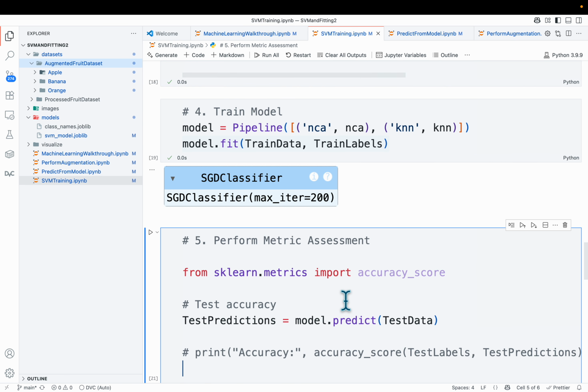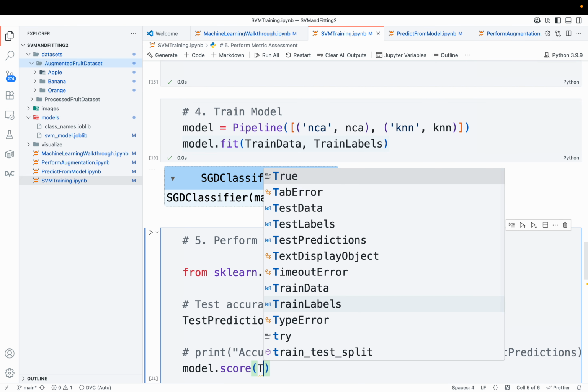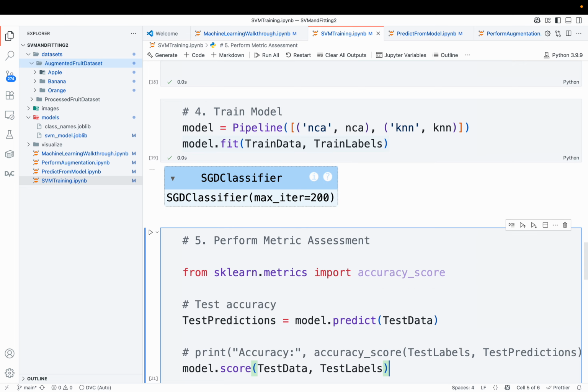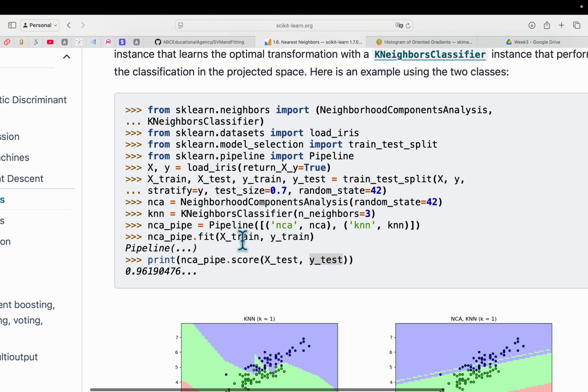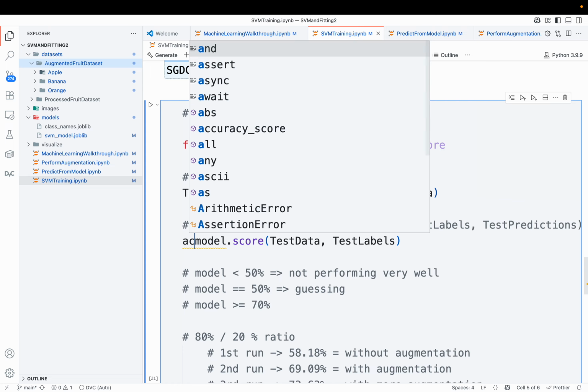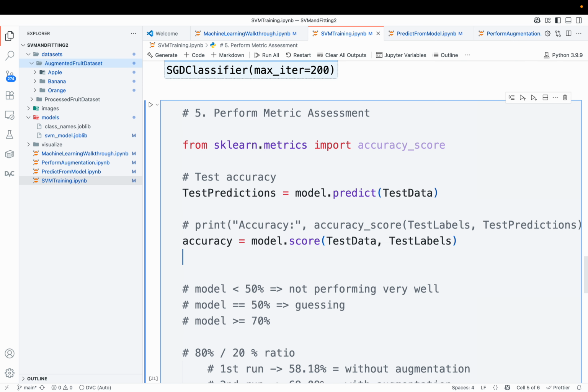So I'm going to call my model.score with test data, test labels, and that will give me a value. So I'm going to say this is my accuracy. Accuracy equals this, and I'm going to print it.